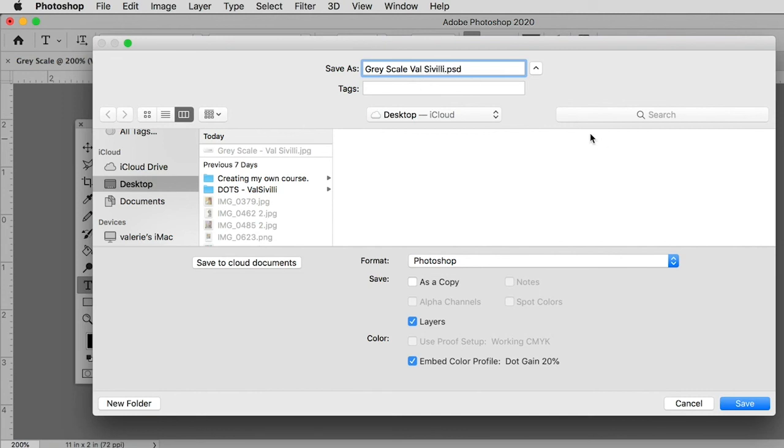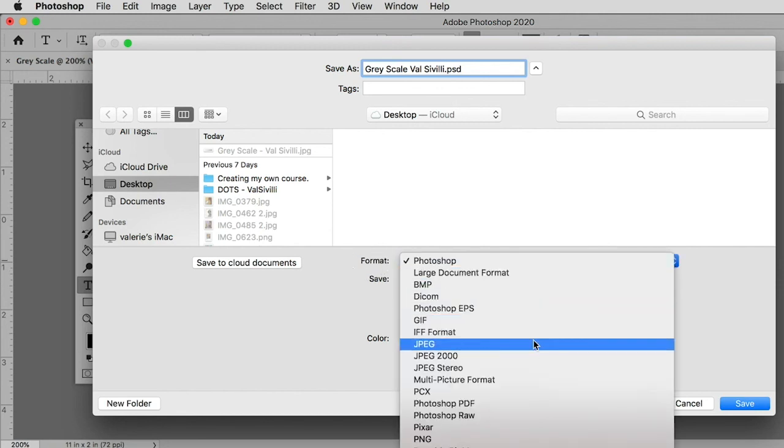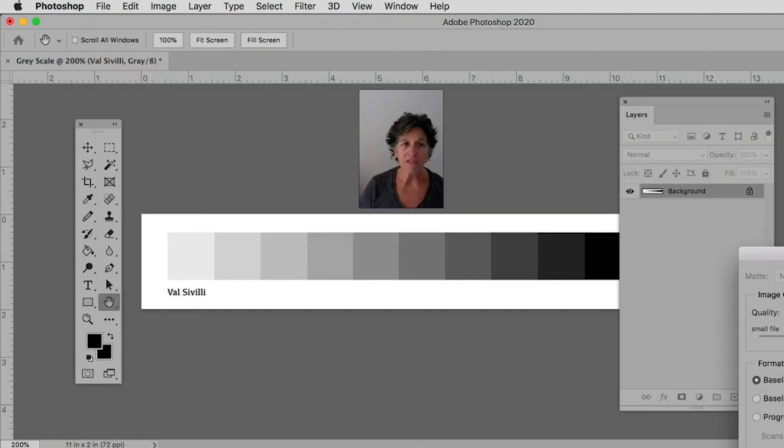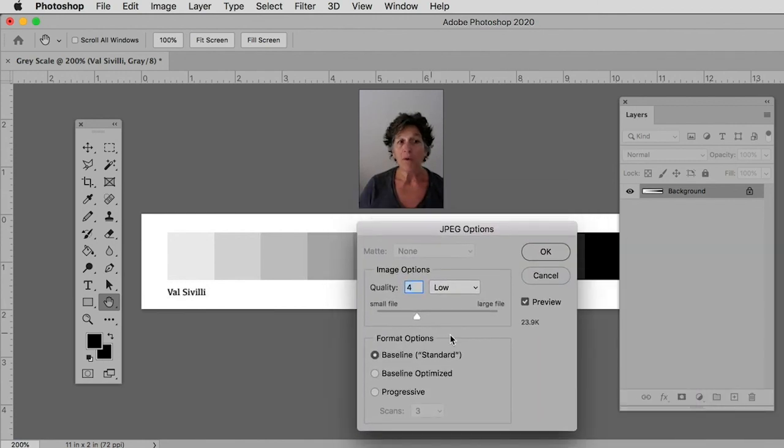But I don't want it to be a PSD. I want it to be a JPEG. So in the format here, I choose the JPEG, and then the end of my file name changed to JPEG, and then I can save that. And the reason why we do this is because when I click OK, I have not saved the file yet. It's asking me if I want to do this, in which case I look here and I realize, oh, all my layers have been flattened. That's a good thing. That doesn't change your PSD file, it only changes your JPEG file.